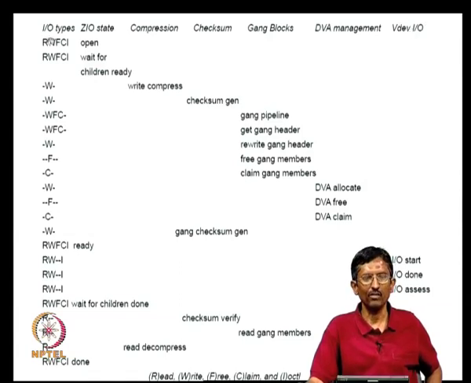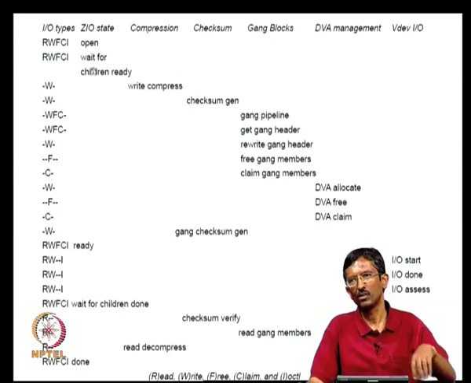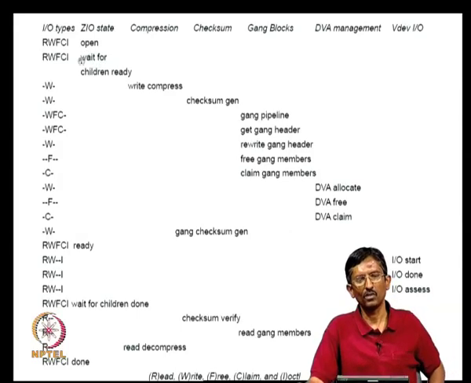Okay. For example, you have a write here. You might want to open the device. It may be that the IO has multiple children, okay, because one IO might be composed of multiple sub IOs. So, you want to wait for all the IOs to be completely processed before issuing it out. Okay, that is what this is. You might want to compress all of them. Okay, because you are doing compression, for example, or encryption, and then you want to generate, because you are writing it, you might want to checksum, because you want to write the checksum.